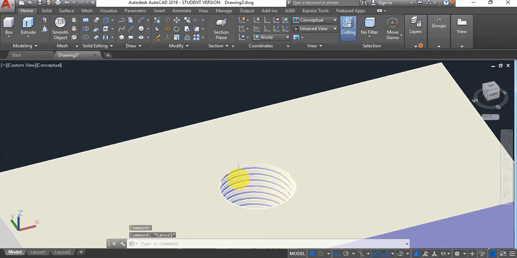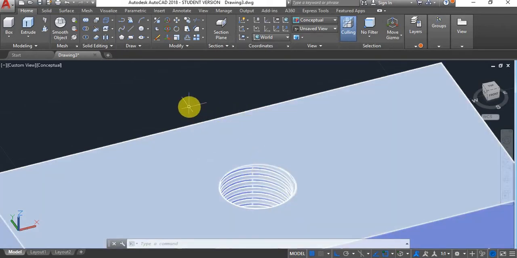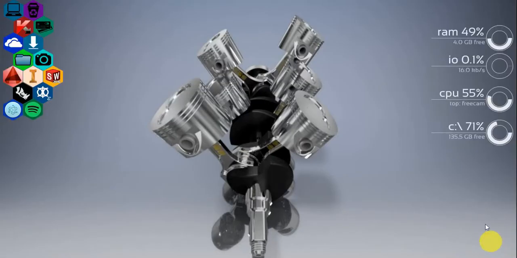Normally, you don't even model a real thread, because as you can see, my computer is struggling. Your computer will probably be struggling and lagging to load this feature. Normally on 3D CAD, they insert an image of a thread. I think I can show you here.